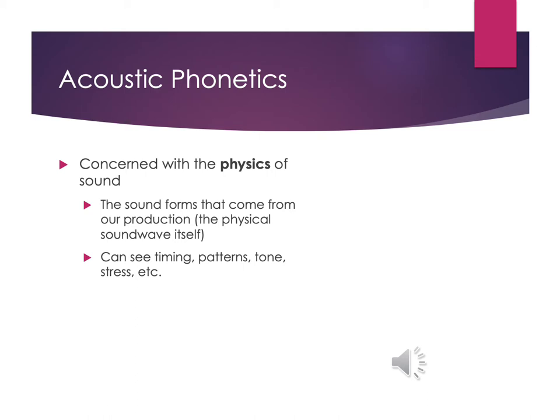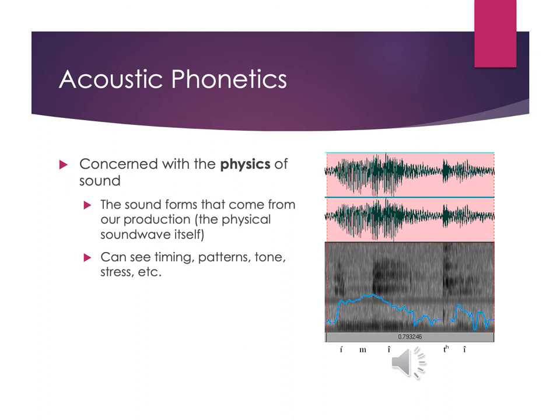And when we look at this in acoustic form, it's usually done in a computer program that ends up creating an image kind of like what you see on your screen. So the top part, the waveforms, show you how much energy there is. The bottom part, the spectrogram, shows sort of where that energy is. So the lower areas are lower frequency, the higher areas are higher frequency, and there's more energy in the darker spots. So when you look at this, you can see what kind of sound is actually being produced.